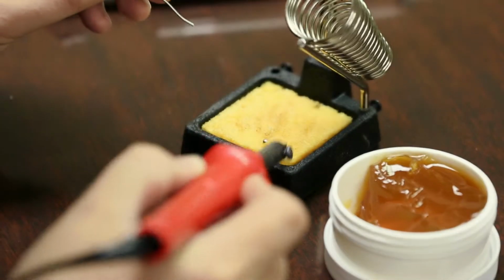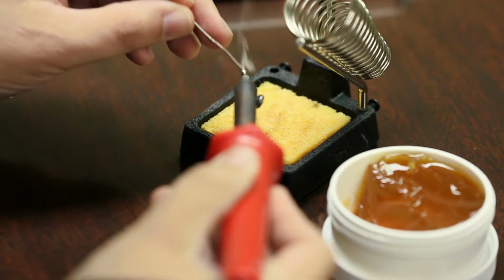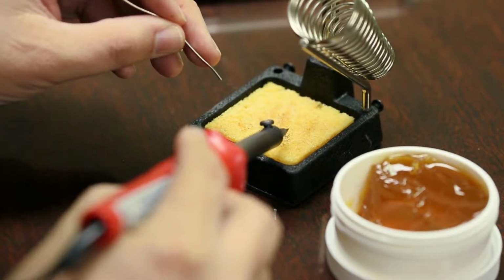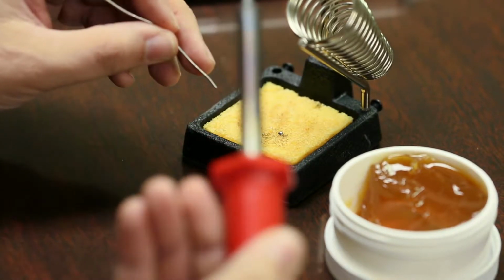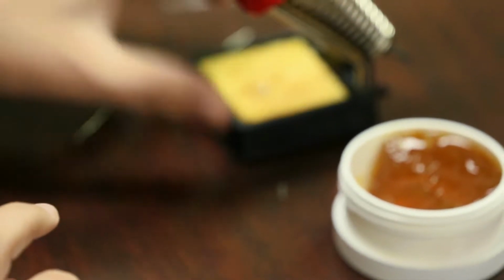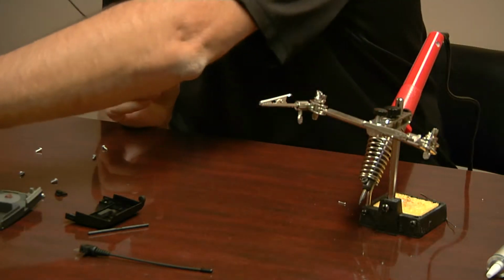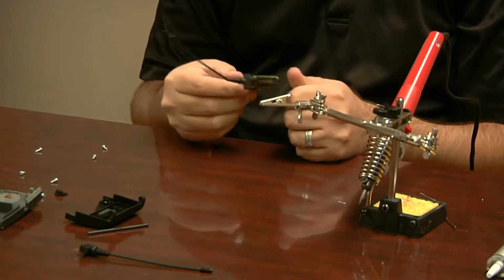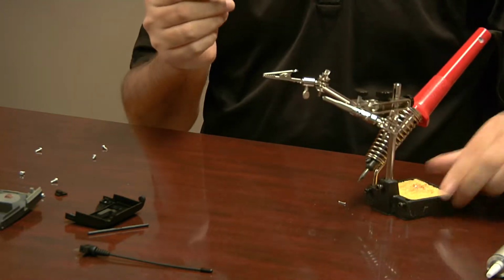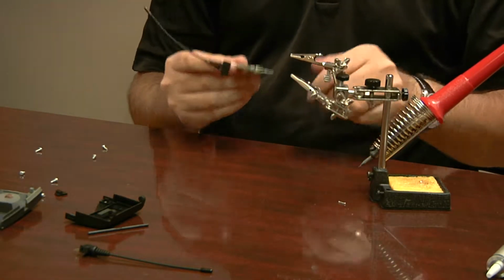If it bunches up, you can always just get it off. But you want to put a nice little coat of solder all the way around the tip. And that's called tinning the tip. What this does is it puts a little coat on there, and it allows the heat to transfer much quicker. So as soon as it touches the solder that's on here, it'll almost instantly melt. If not, you're going to have to hold it on there for a little bit. And the longer you hold heat, especially that kind of heat on these boards, the greater the risk is of burning the board or destroying the contact. So just make sure you have a little bit on there before you start.